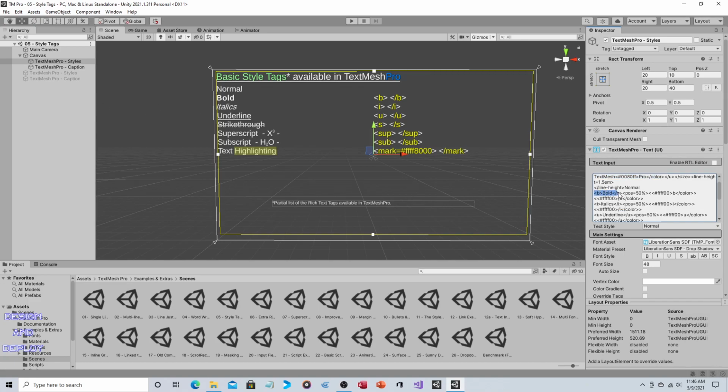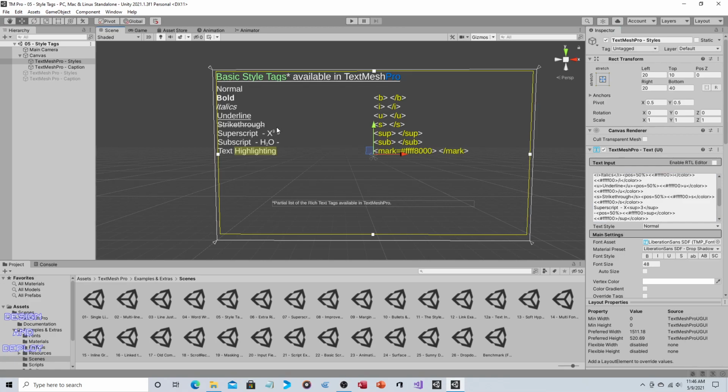So B slash B. Again, I think the naming convention is becoming pretty clear: you have brackets with the tag, and then you end the affected area by having brackets slash that tag. So I slash I, and italics will be in italics. And sure enough, there it is. I'm not going to go through all these. Hopefully it is clear that you're using these tags to bookend what you're trying to do. And there's a few others here that were not in the inspector.